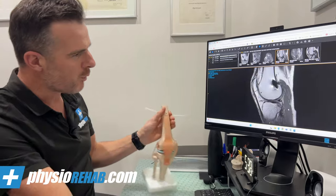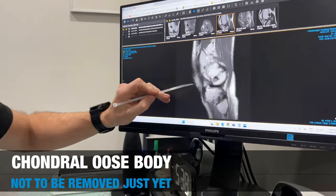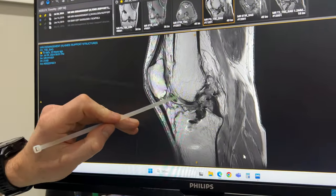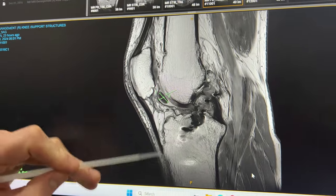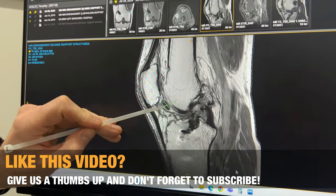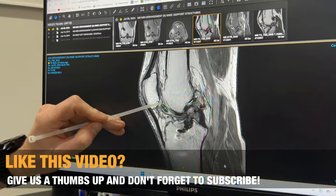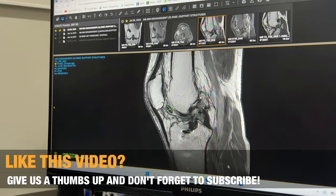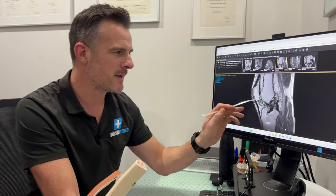The other thing of note is what I've got, which is a bit of an abnormality but again it's okay. If I roll back — check this out — look at that. Now this is what we call an ossicle. There's my patella, there's my femur, there's my tibia — that is a piece of bone that should not be there. Now on this scan it's nice and smooth. It was a bit fibrous on the scan in 2022, and at the moment it's not annoying me. It's not gonna come out, but if it does they'll come and scope it out. But that's been there for two years and I've done a half Ironman on that, and it's been fine. So we're gonna leave it in there.